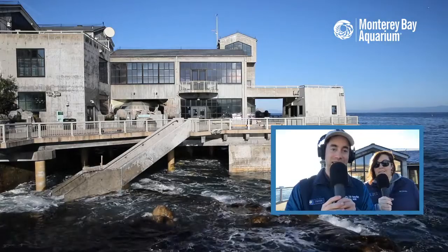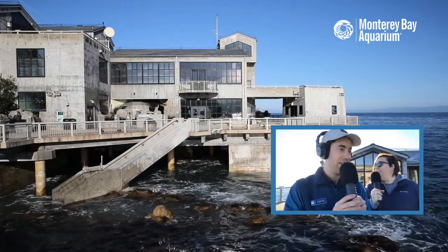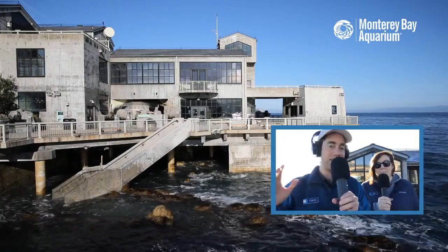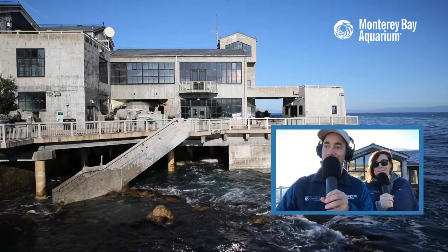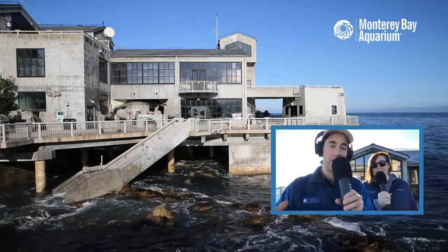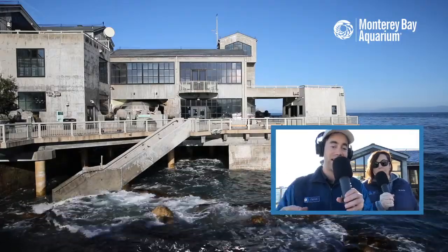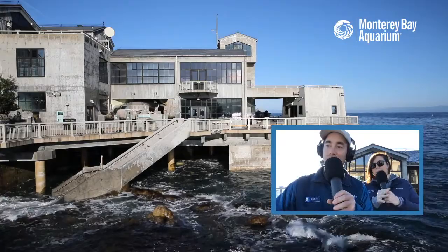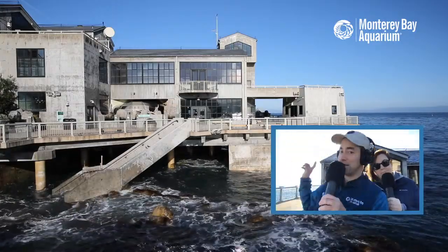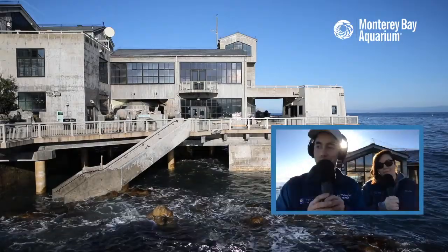It is 9:22, so we are 11 minutes past the king tide - we're looking at a prince tide now. What I love when I think about the tides is just knowing we are in this big cosmic dance in our solar system, as we go around the sun and the moon goes around the earth. We get to see the real effects of the physics you learn in school. It reminds me of the Steinbeck quote: 'It's advisable to look from the tide pool to the stars and then back to the tide pool again.' That's my favorite part of these king tides.